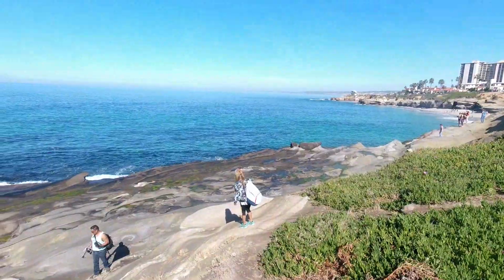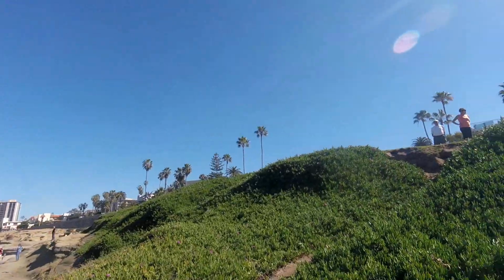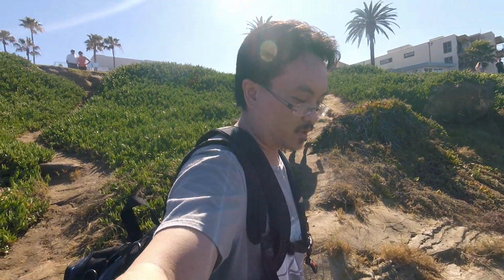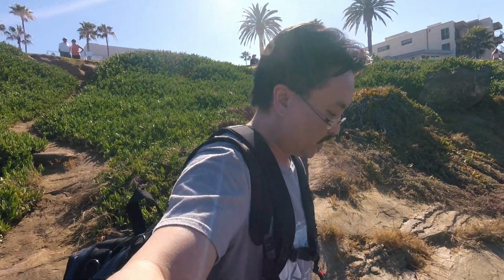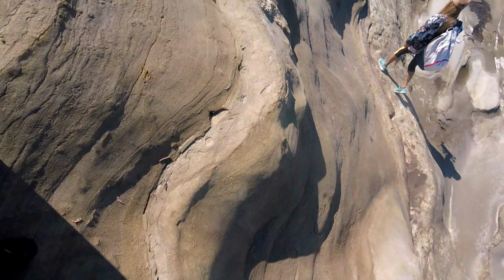There we go. All right, we decided to go and move down because we didn't want to disturb some people up topside. Apparently there's an 80-year-old woman who wants to just listen to the ocean, but earlier we had a Coast Guard chopper come through, so this is not one of the best places to listen for ocean sounds. Oh crap, now this part, look at the gradient of this terrain.